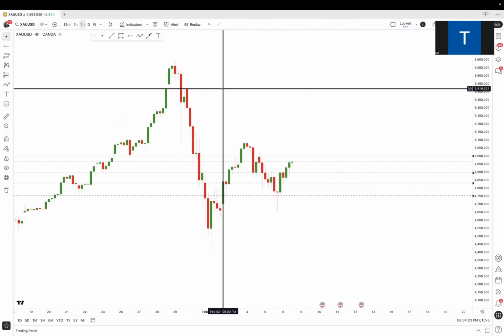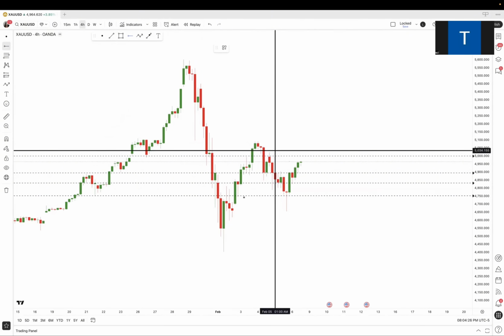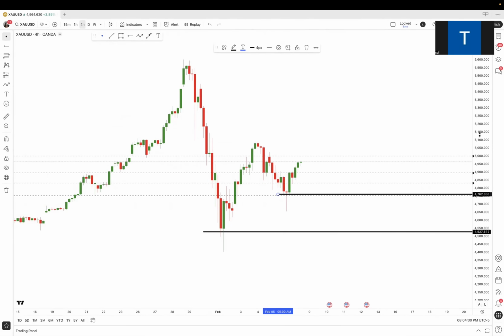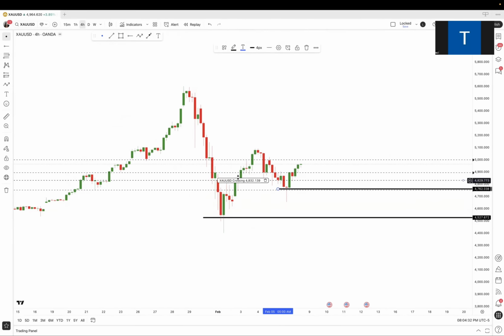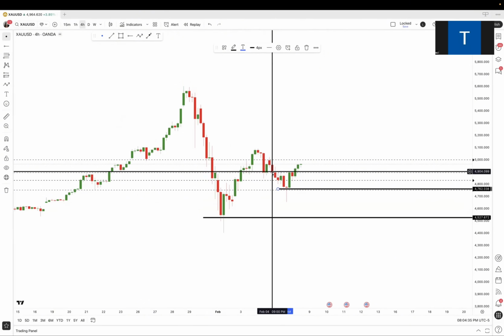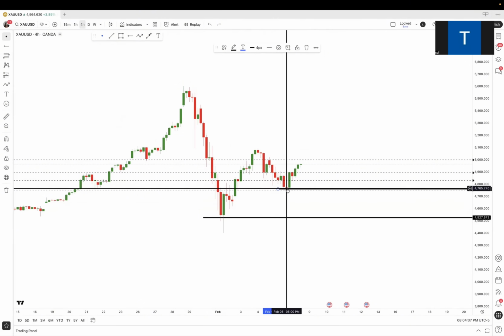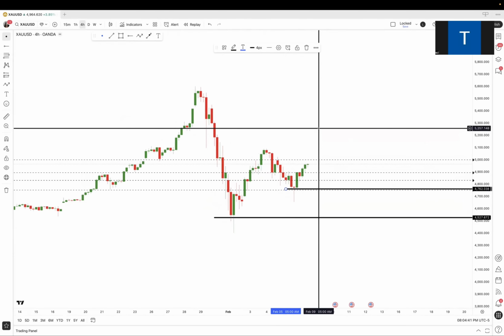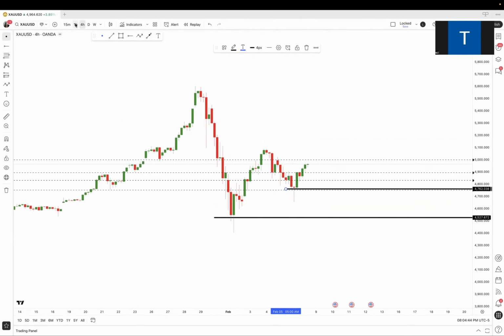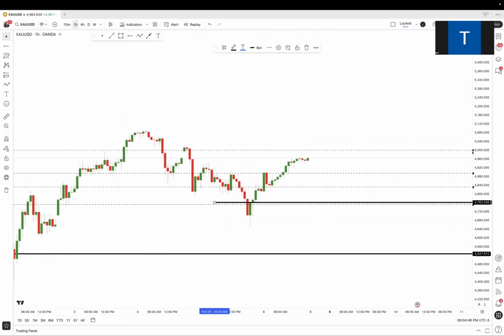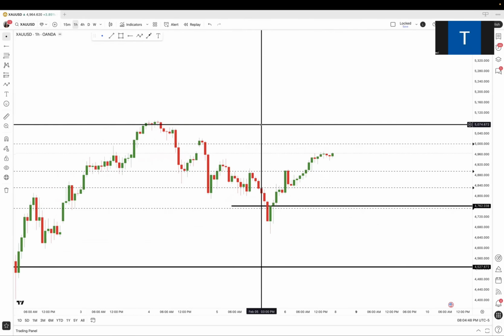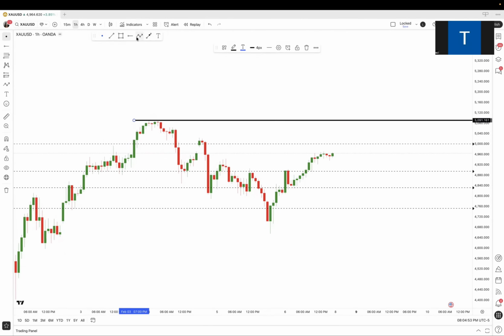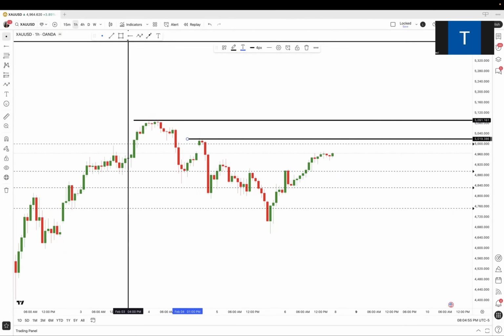Now, the reason why this trade is also wrong is due to the fact that we now have a higher low, right? So now this is a higher low. This was a good push, price made a high, it pushed all the way down, created a higher low, and now we're pushing off of that higher low. Now, also, how can we tell that this is a higher low? Let's scale down. If we scale down here, we can see this. Look at this. Price has a high, price has a lower high.